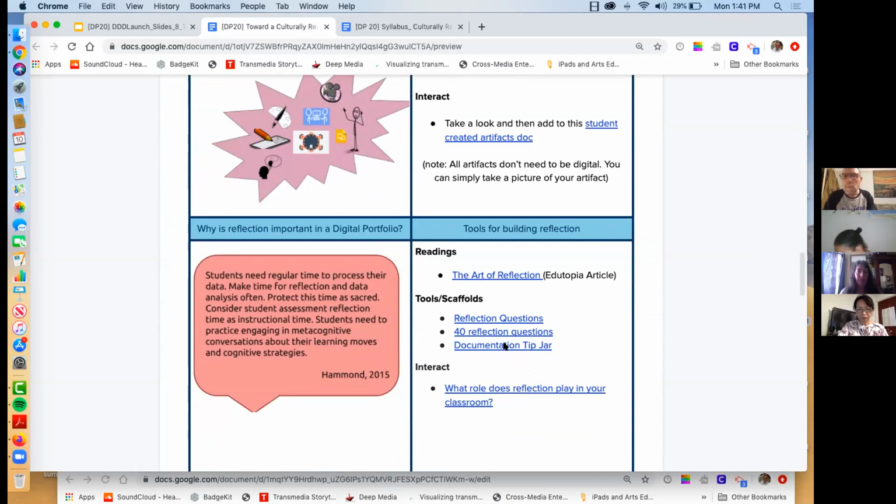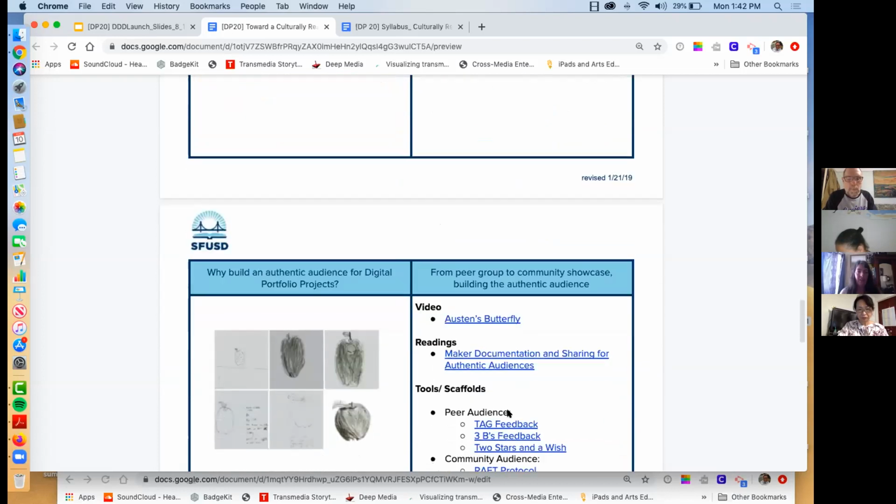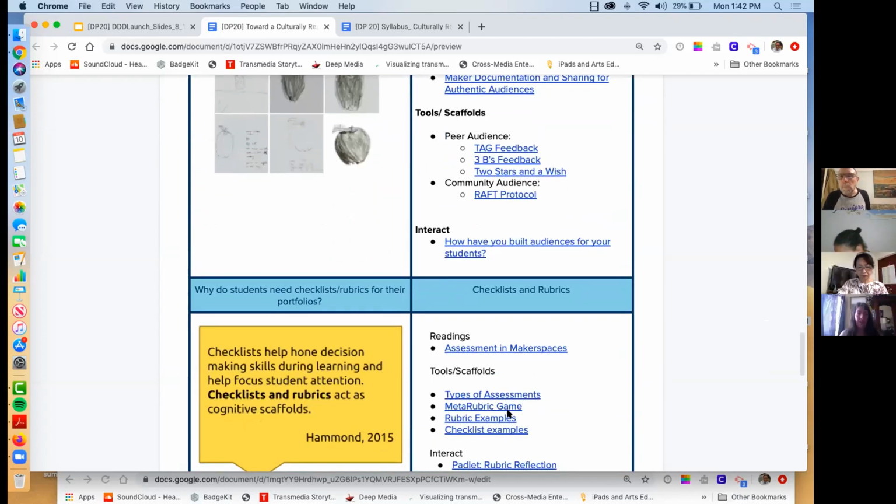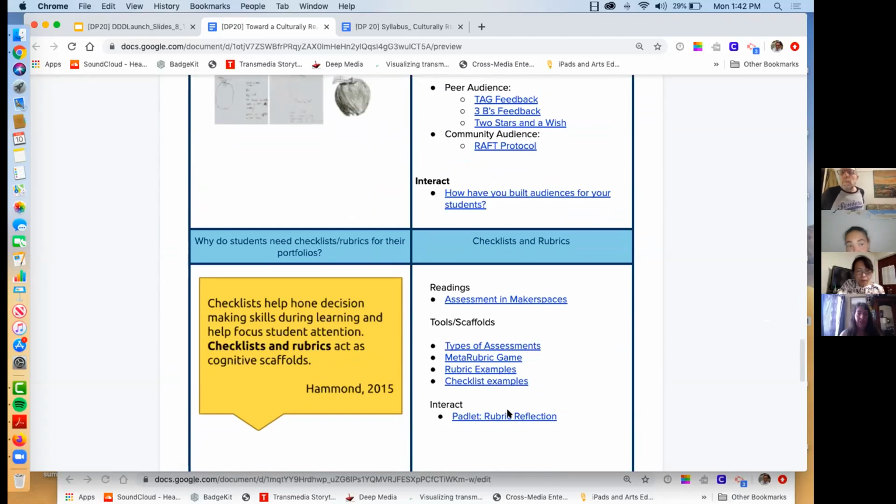And so there's these tools right here, but then there's also this quote by Zaretta Hammond, taken directly from her book and fitting right in line with digital portfolio pedagogy. There's a bit more on feedback. And then there's talk of checklists and rubrics that she talks about. And so today you're gonna get a very simple checklist. And we'll do that throughout as we create things.